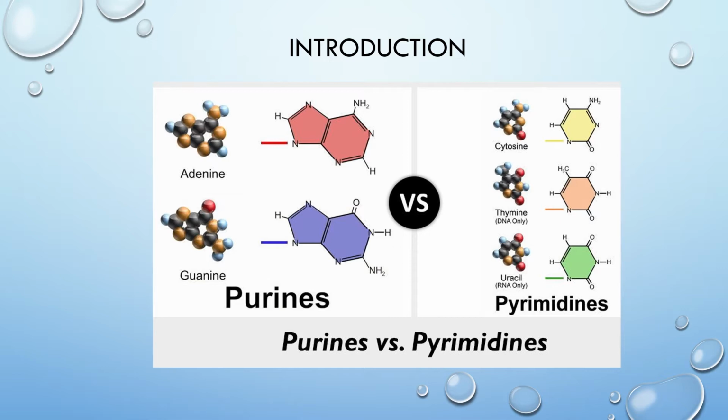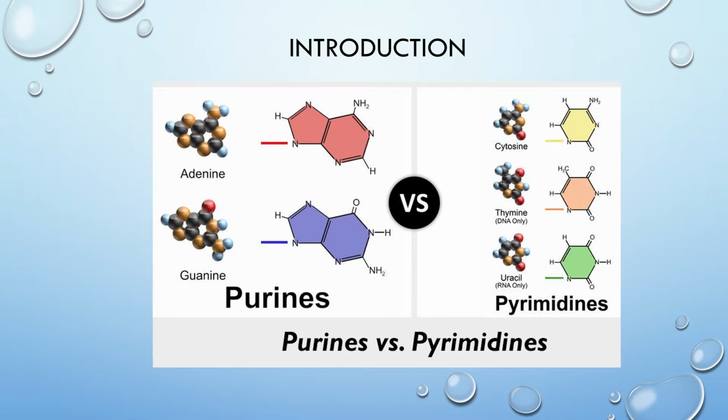Purines also always bind with pyrimidines through complementary pairing. The ratio of the two will always be constant within a DNA molecule. In other words, one strand of DNA will always be an exact complement of the other as far as purines and pyrimidines are concerned. This phenomenon is known as Chargaff's rule, named after Erwin Chargaff, who first noticed it.